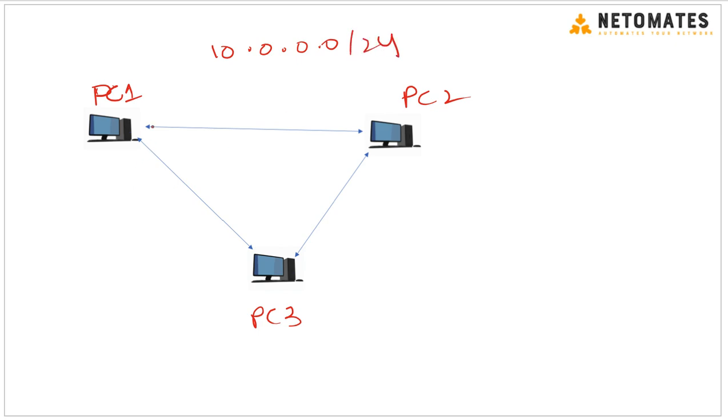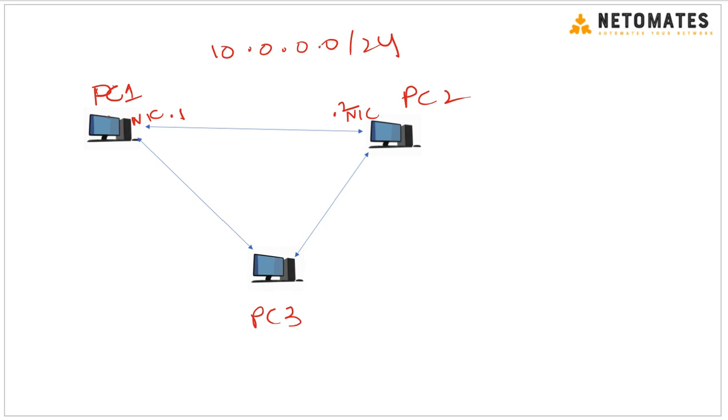So here I want to take 10.0.0.0/24. To connect PC1 to PC2, we use a physical cable, and each end of the physical cable has to be connected to a network interface card. Let's say we have given this one .1 IP, and this one .2. So this is good. Now PC1 and PC2 can establish the communication.